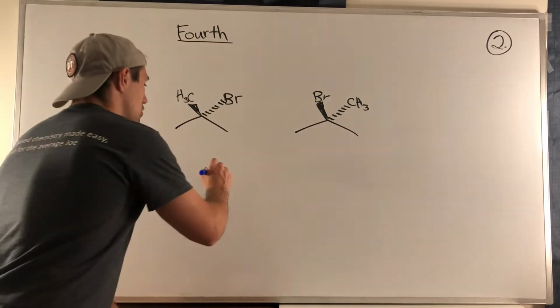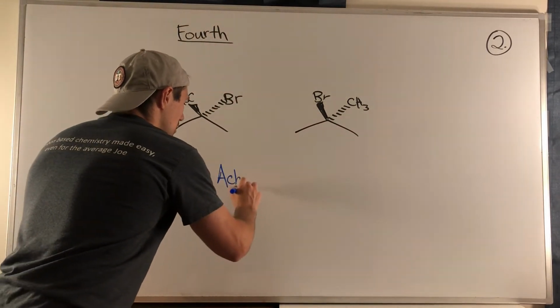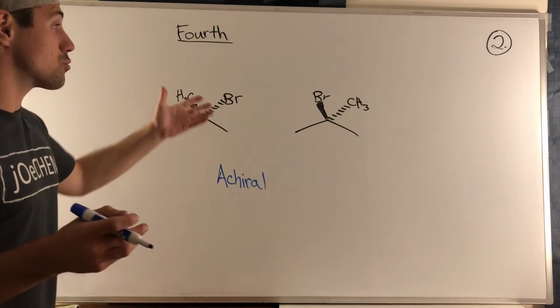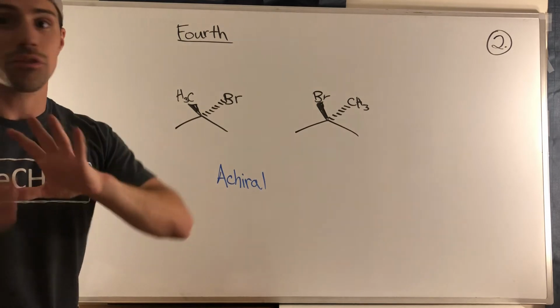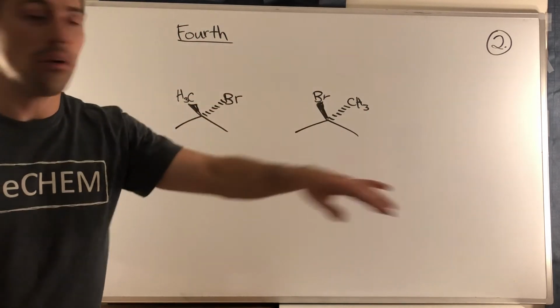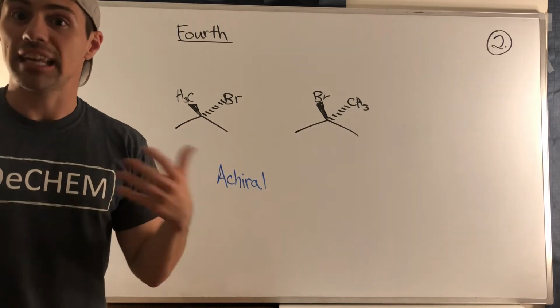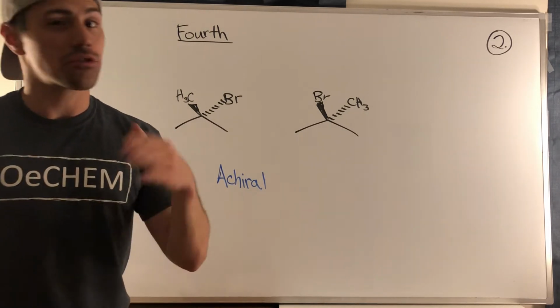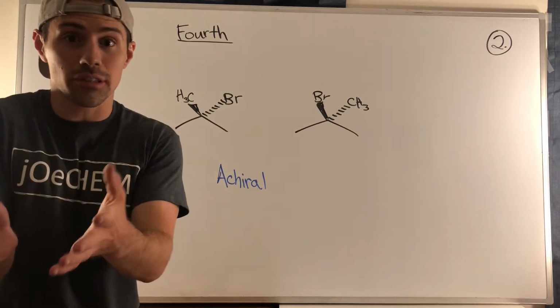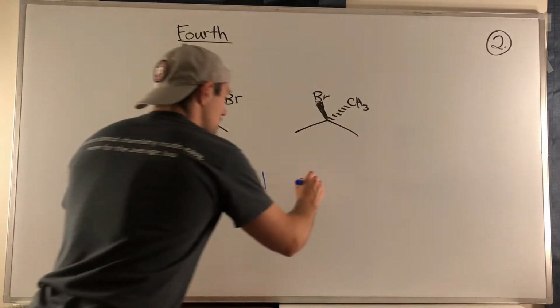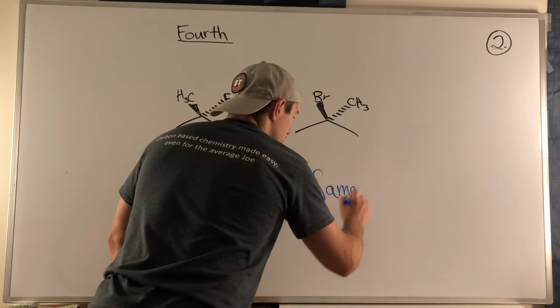So these structures are achiral. And because they're achiral, and we're structurally the same, right? So there's no stereocenter. Throw that out the window. And if we look at these structures, we have the same atom-to-atom connections. We have the exact same bonds. So there's no stereochemistry. Structurally, we're the same. So what's the relationship between these molecules? They're the same. They're identical.